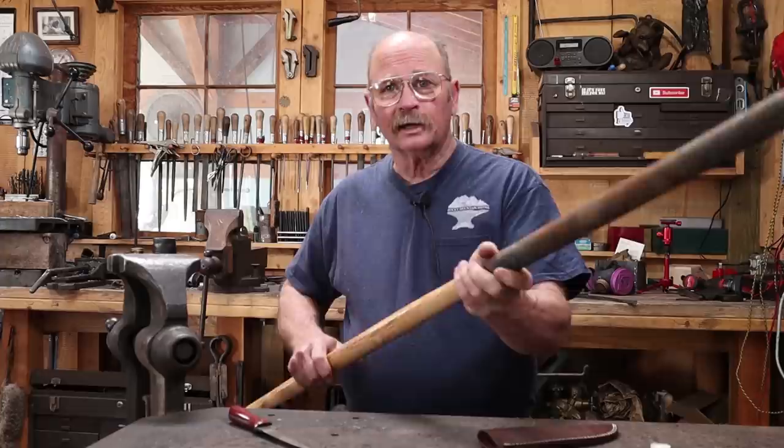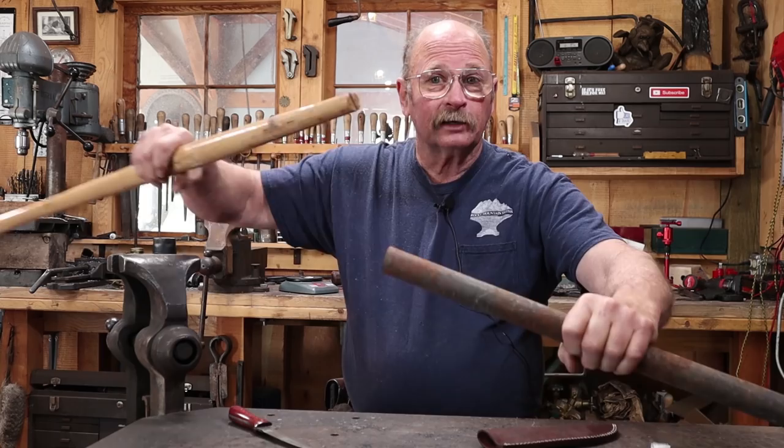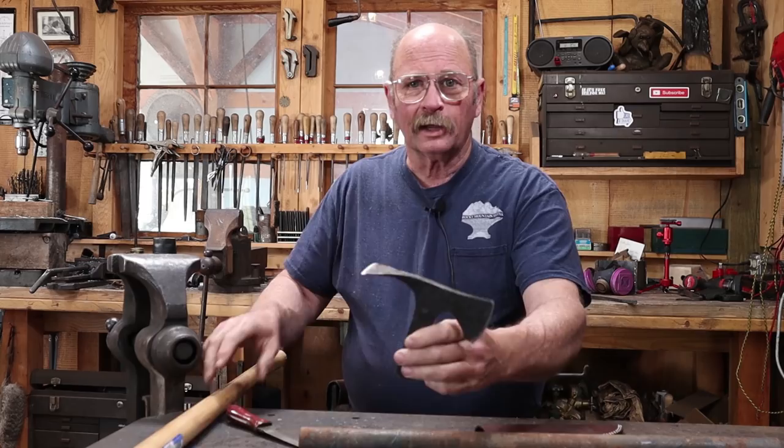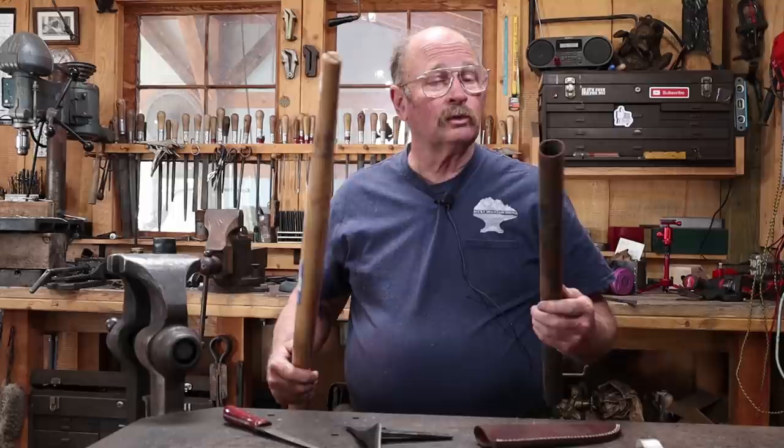This piece of pipe is plenty big enough to slide all the way on, but I think I'll need to taper it so that it fits tight and doesn't wobble, because right now it's just a little bit wobbly because it's not tapered. So the first thing to do is taper the pipe. I'll probably have to grind the tang or shank on this down a little bit to fit the taper. Right now it fits fine, but once it's tapered it may not.